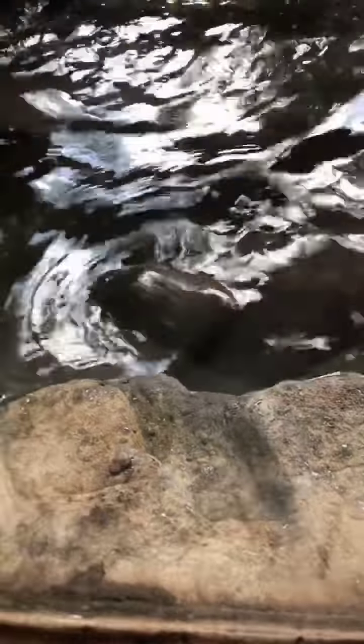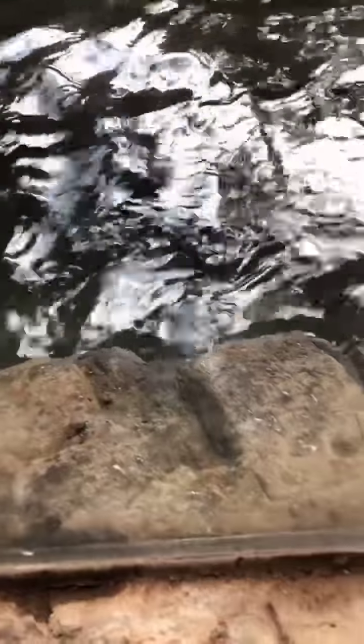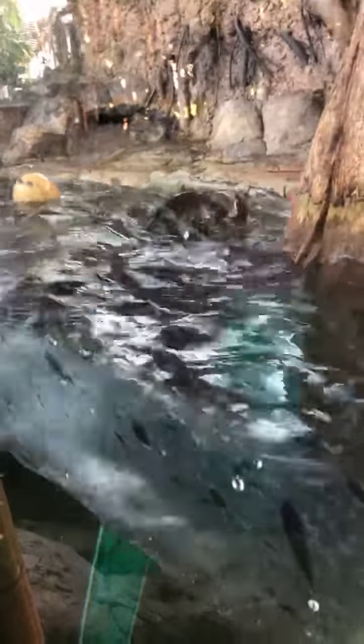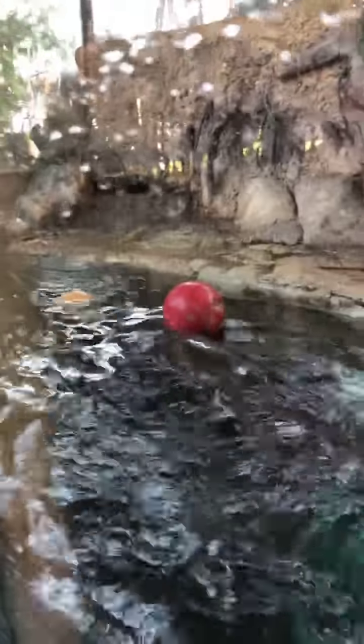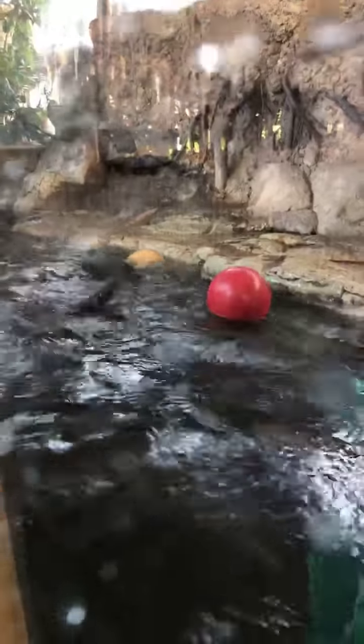All right, so Jen is getting ready to put in the next bits of food. They're balls, and you can see how right away it drops in and they're over to it. Fred's here. You see there are little bits of scallops that we've chopped up and put in there. Fred is really good at diving down and grabbing those, but there'll be some more still inside the ball. The ball does have a hole in it, so he has to spin the ball around and try to get the right orientation so that the food will come out and he can grab it. I'm sure as soon as Lila's done with her egg, she'll be over too.